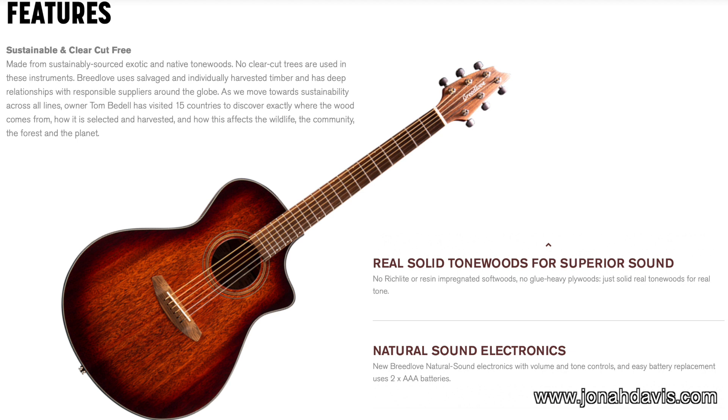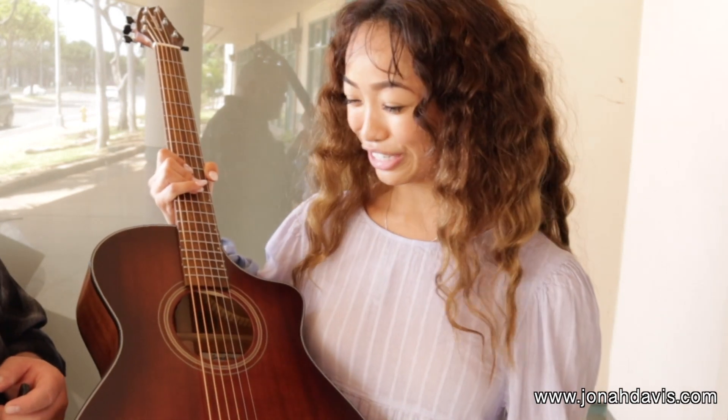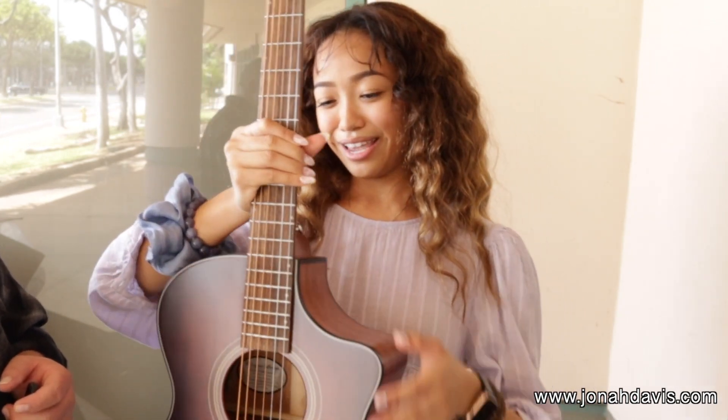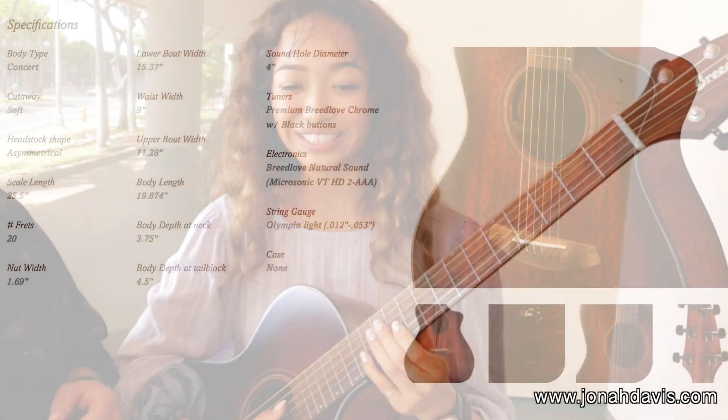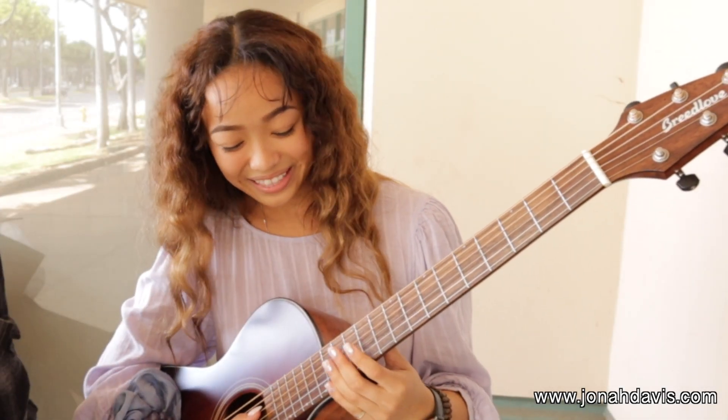So what do you think? I love it, I really love it. First of all the coloring — it has like an organic rich look to it. I like the red hues, the brown hues as well. And then as you go to hold it, it's very light — I would not expect that, but it's very light on the hands, very easy to hold. And as for the fretboard, very thin as well. When you're playing, you want something thin, and I like that. The sound — yeah, sounds good.